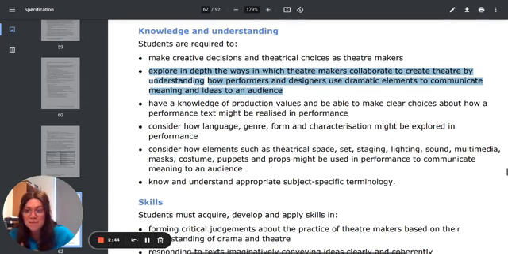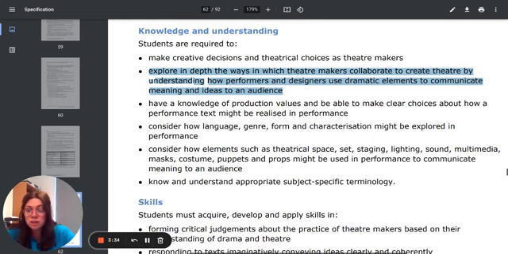Now, you get those questions separately in the exam, but it might be that you want to reference in your answer a couple of times, say, for example, in the actor question, how they might interact with something else on stage. So if they're walking downstage right, are they standing up or are they sitting down in a chair? Are they walking to a dimly lit part of the stage? You don't want to go into loads of detail on the design in an actor question because you're not marked on it. But do you understand how the performer might collaborate with the other elements of the theatre making process in order to create more meaning in that moment? It might be, for example, that she's wearing a hat and she takes it off. That's the performer collaborating with the costume there.